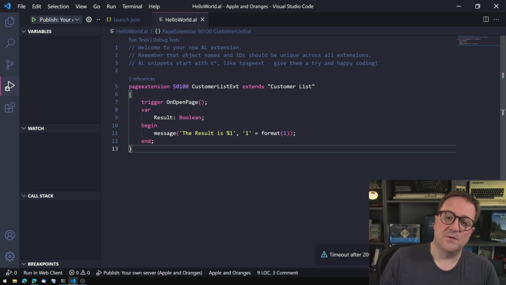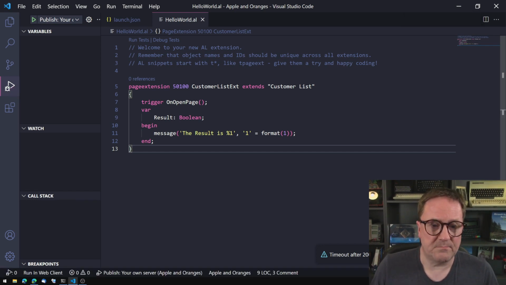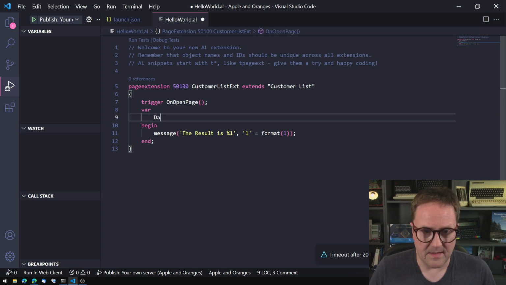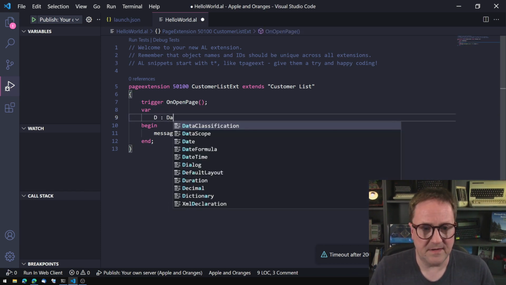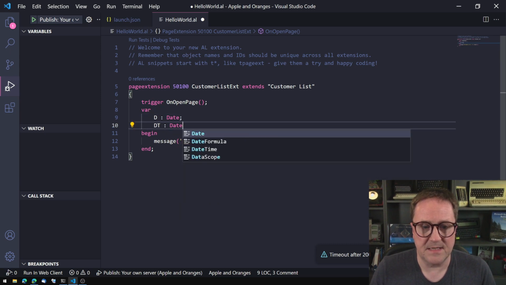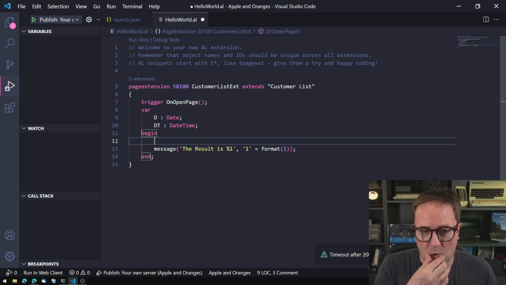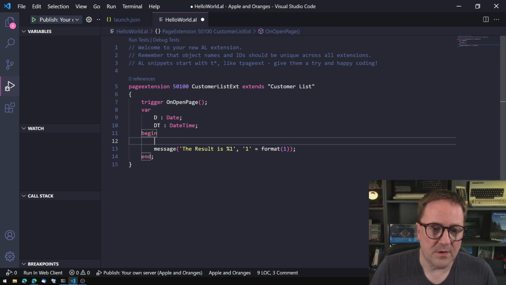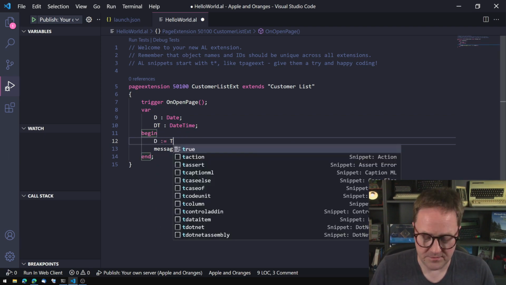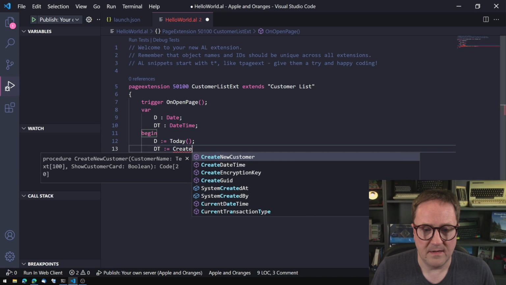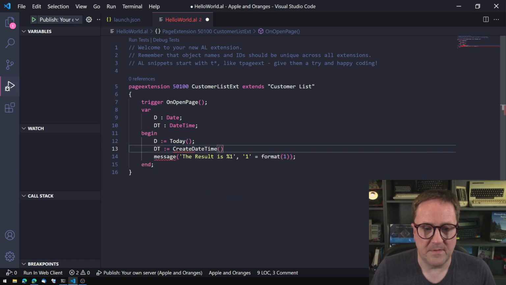Okay, so let's take something else. Let's take a D as a date and a DT as a date time. And we could go and say that D equal today, and then DT equal create date time from D and 0T.